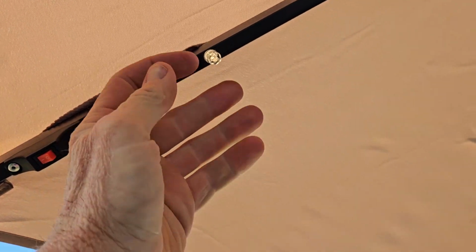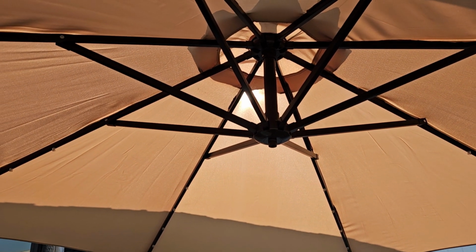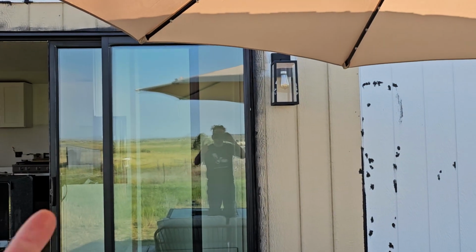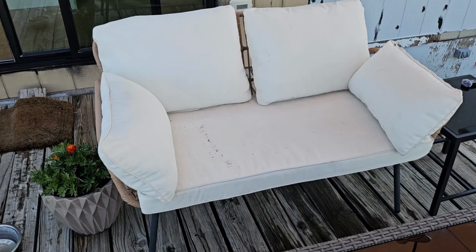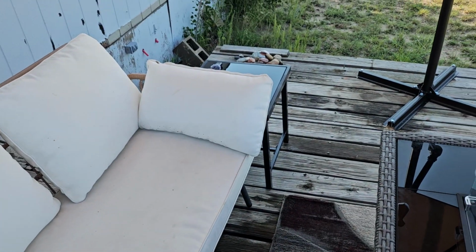And as we turn it on, you can see the LED light, but obviously for the ambiance, we're gonna have to wait till dark. But that is definitely nice, especially even where I am standing right now, that sun would be beating on me. And guess what? I'm in the shade, as you can see right here, right underneath me. Take a look at that. Very nice, covering the outdoor couch. And we just literally had a rainstorm come over. So if you see any stuff like this, that was from the rainstorm. It was a pretty heavy rainstorm too.